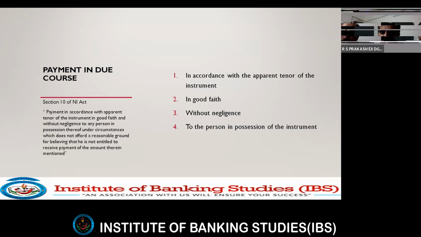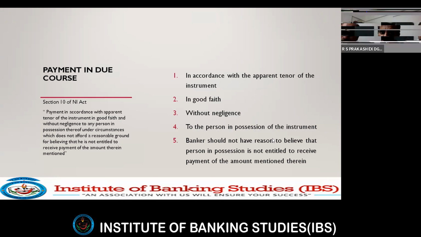Are you not paying it? Tell me honestly. You take your father's check to the bank. Father would have signed on the back of the instrument. Then that cashier will say, "Oh, madam, whose is this check? Is it your father's? Okay, you give a signature." Why is he obtaining the signature? Because he wants to prove to the whole world that he has made the payment to the person in possession of the instrument. I think it is clear now.